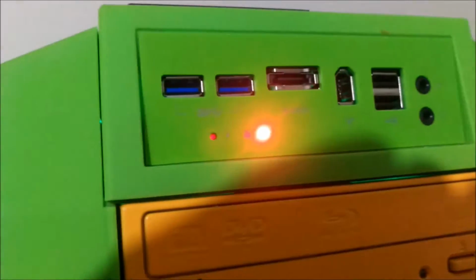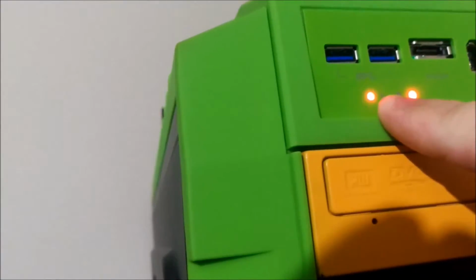I have these lights swapped. Like, this is the hard drive light now, and that's the power light. It's supposed to be the other way around. Whatever, it works. I'm not going to bother. I don't want to have to remove all the things inside of there. It'll just be more work than it's worth.